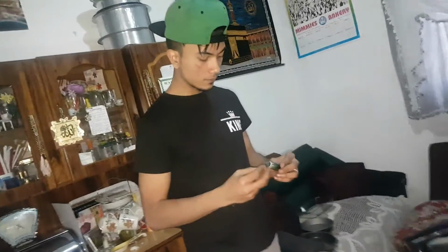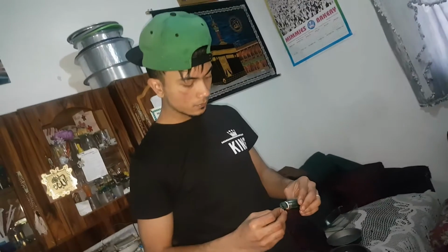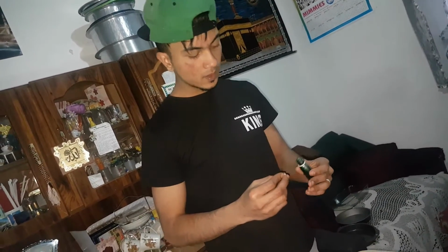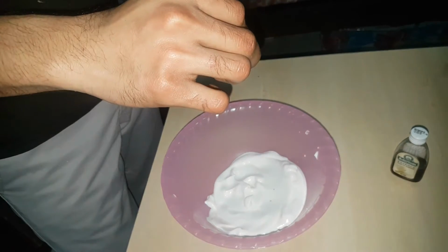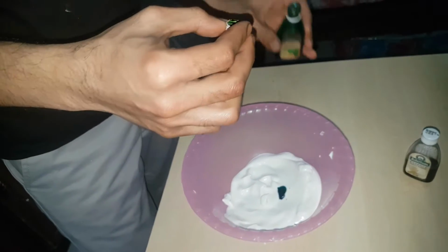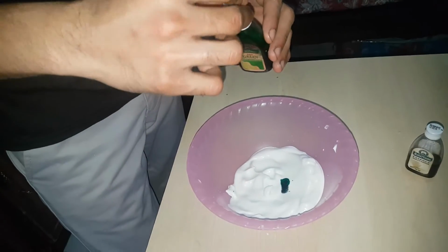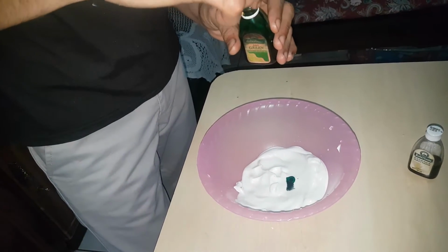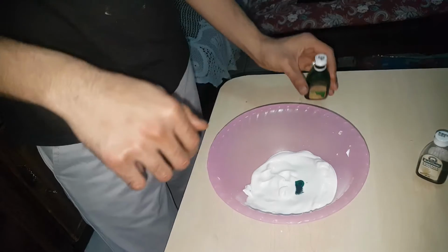Okay, so now we're gonna add the coloring to it. This is the fun part. Baby, show them the color. It's green. Okay, so that's his color that he's adding. One drop, so it doesn't come too dark. I think I put a little off, huh? No, it's okay. Let's see. Let me whisk it and see. Okay, and then we have to whisk it again. Let's see how this comes out.